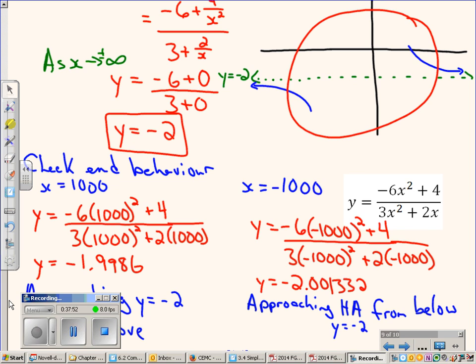So in the next while, we have to consider all those possibilities still. What happens if we put our asymptotes together with our critical points and with our inflection points? So coming up will be examples where we do everything. The whole curve sketching algorithm. Technically now we've done all of the components, right? The components were y-intercept, x-intercept, critical points and intervals of increase, decrease, inflection points and intervals of concavity, vertical asymptotes and horizontal asymptotes. Those are the things that we need to do. We just haven't done any examples yet where we've done all of them at the same time. So that's what's coming up for us in the next few days.